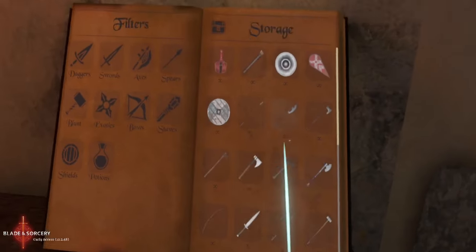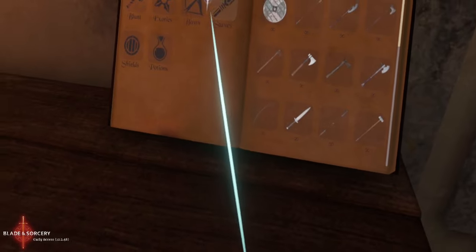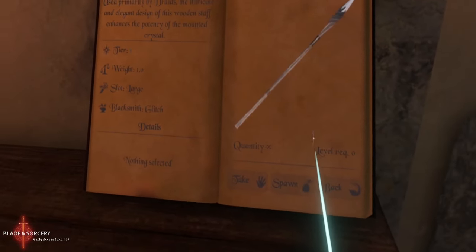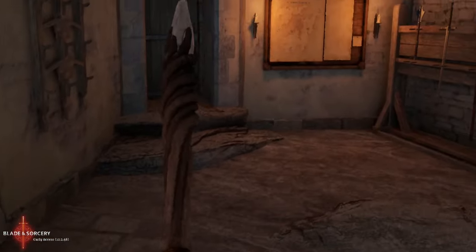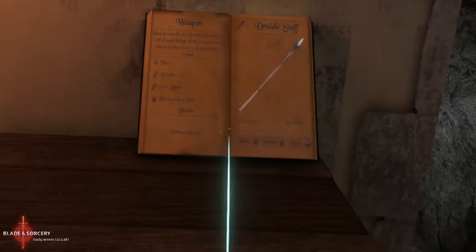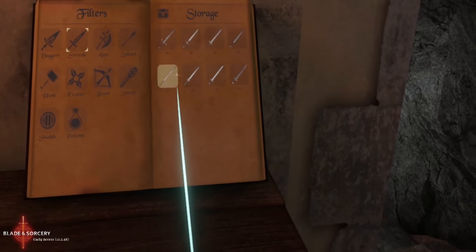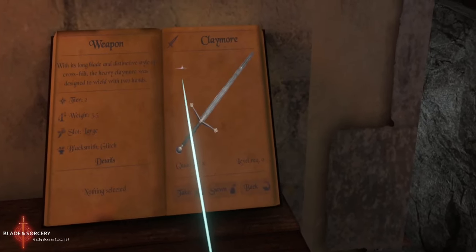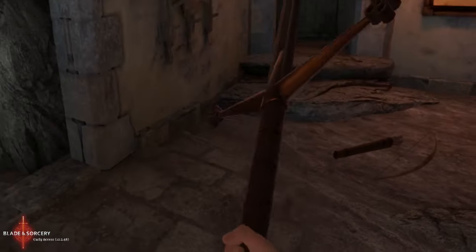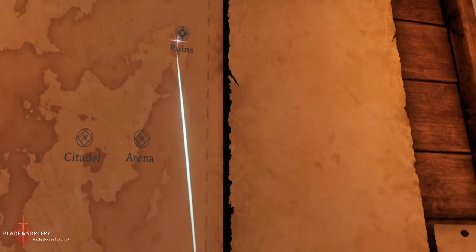Oh, wait, there's a health potion, I believe. Okay, let's see. What do I want? I'll take a staff. Never use a staff in this game. Wonder how it works. Okay, there. Get rid of that. Now I need a sword. I'll just take a claymore. Isn't it pronounced claymore? Jeez, this is a heavy sword.